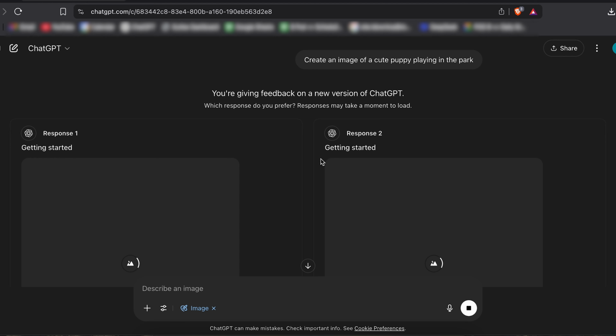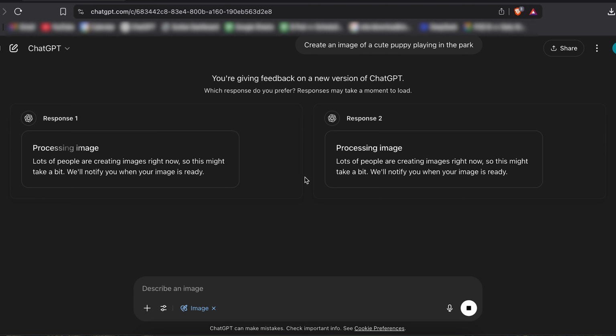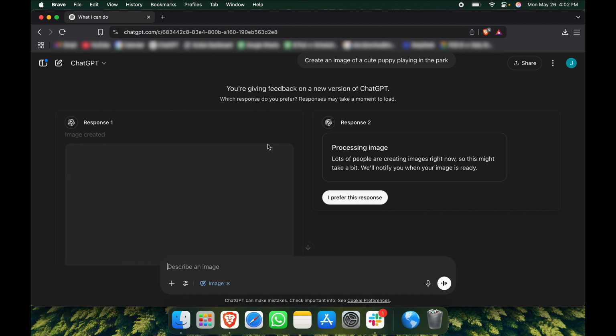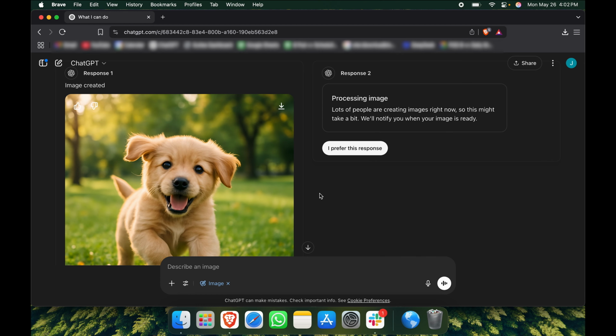And with AI, you have to make sure of one thing: give it as many commands as possible. In AI, you have to be the most precise person you can be. So whatever you need, you have to put it down. Otherwise, it's going to do it for you. So that is something you may or may not like. For pictures, it may take some time. So as you can see, we have two images that it's automatically creating, and it is taking some time, which is fine. Lots of people are creating images right now, so it might take a bit longer.